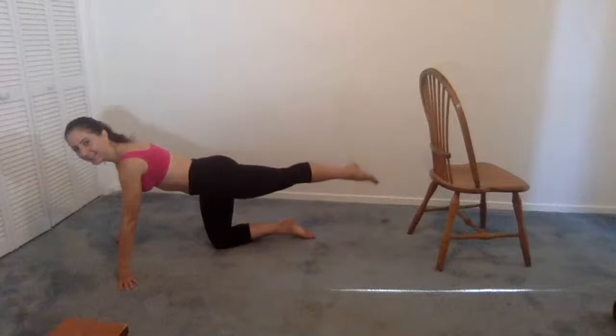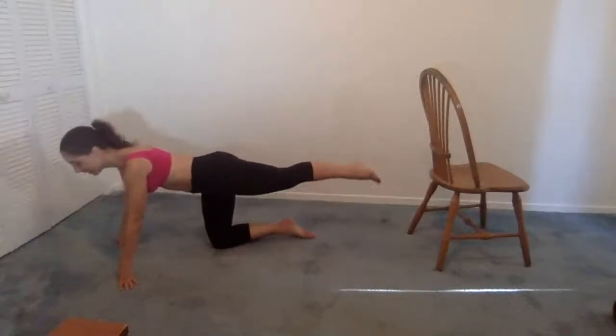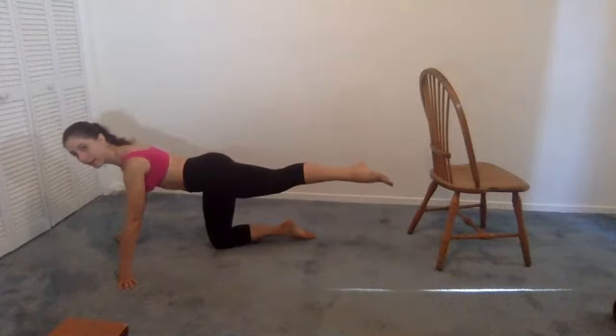Take your leg back behind you, lift it up, and you're gonna take it out 6 inches to the side, pull it back in. 6 inches, pull it back in. 6 and in, good, 6. Take it out, pull it in. Out and in.